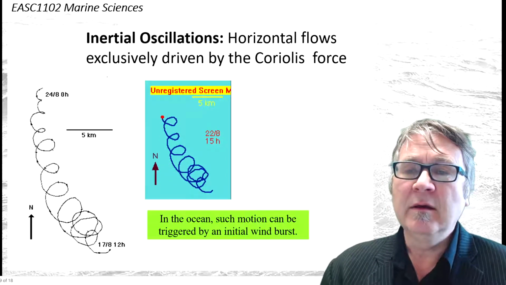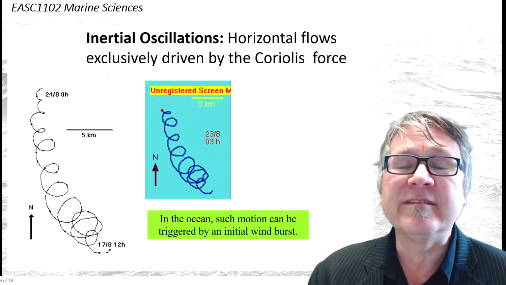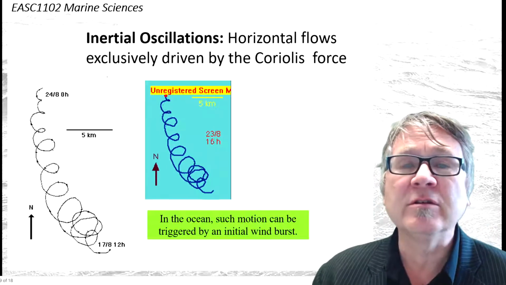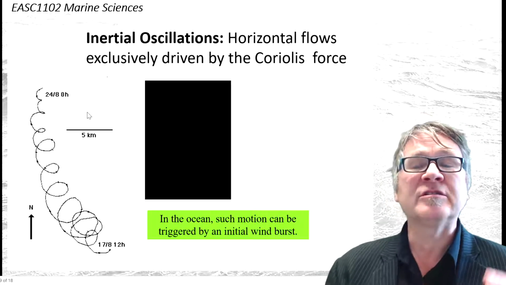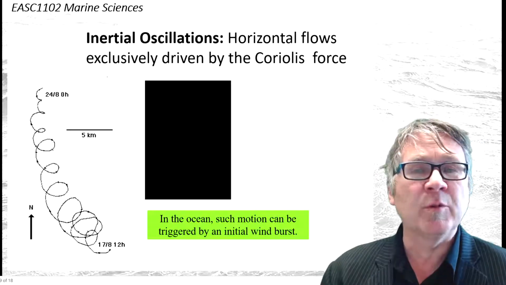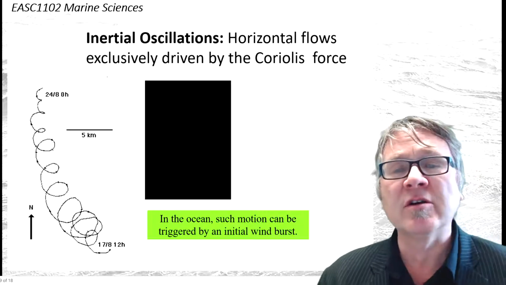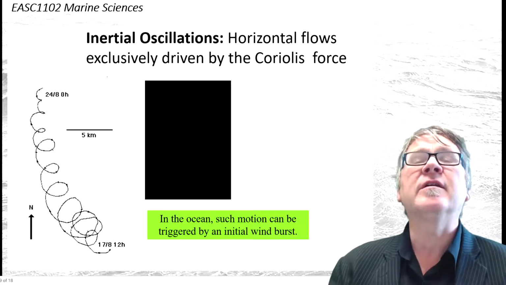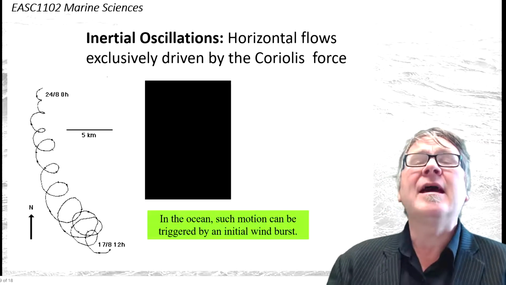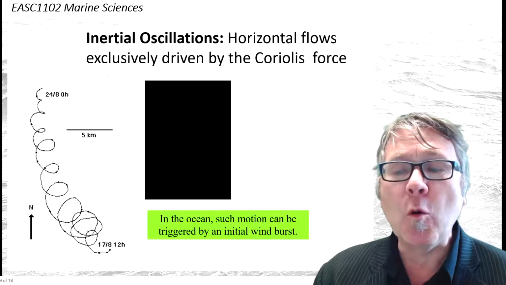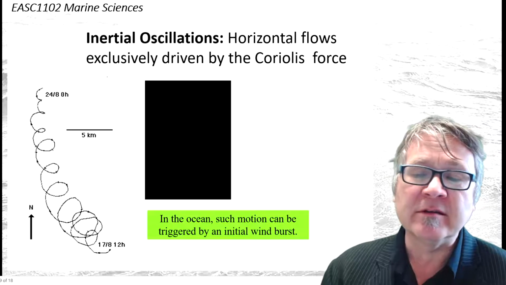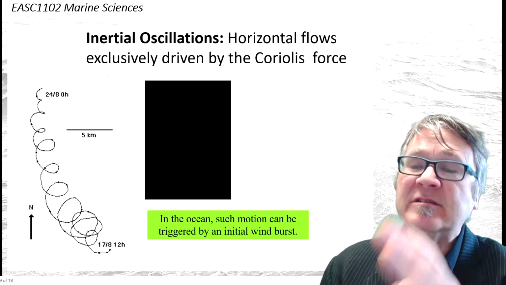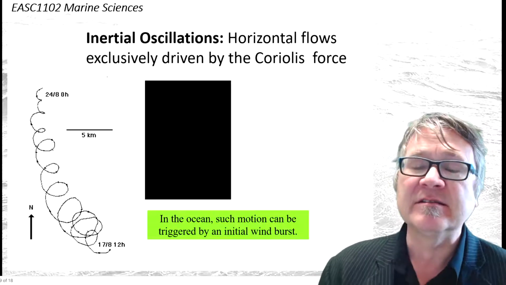There are two things that you can see here. One are inertial oscillations, and without any other currents, actually the inertial oscillations would move a particle just along a circle. In addition to that, you can see an underlying ambient flow which moves the particle on a spiral type path towards the northwest in this example.